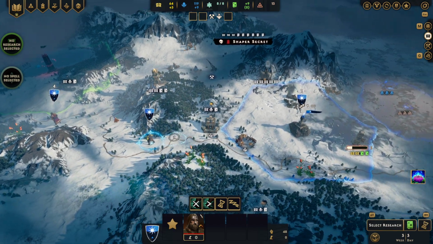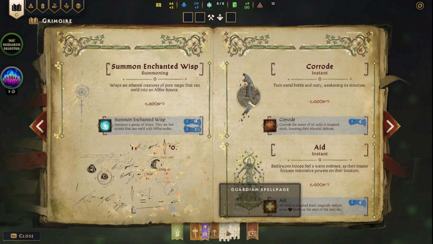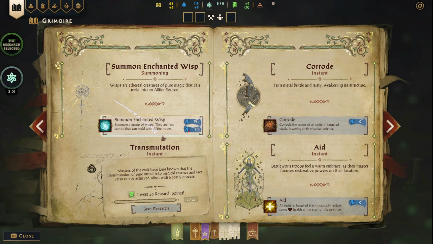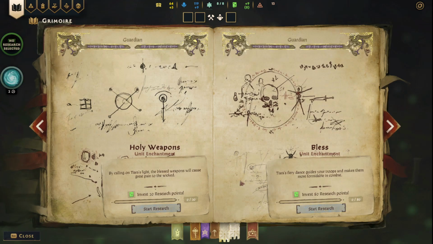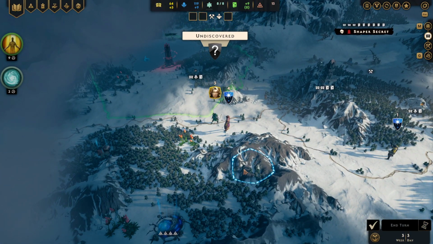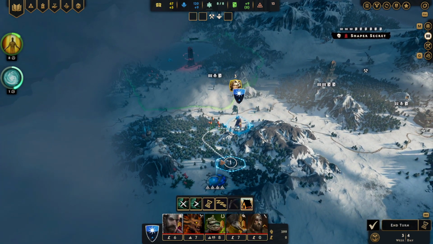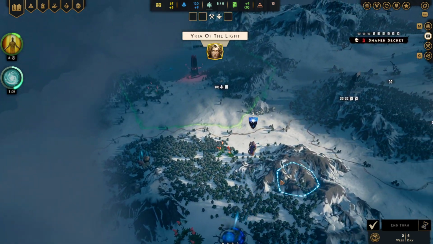Right, let's get the militia moved over. I'm also going to actually... I think I'll do Well of Life eventually, but I'm going to summon a spirit first. Where is it? Summon Enchanted Wisp. Because there's another Allfire node over here, and I want to take that over, ready for my troops. And more research, mana, etc. will always be useful.